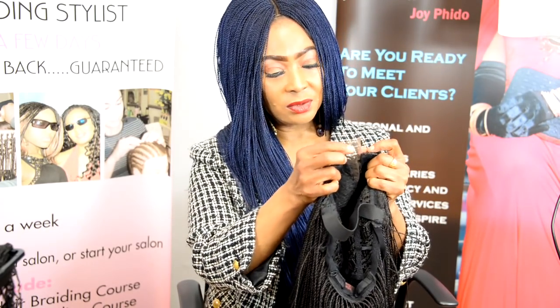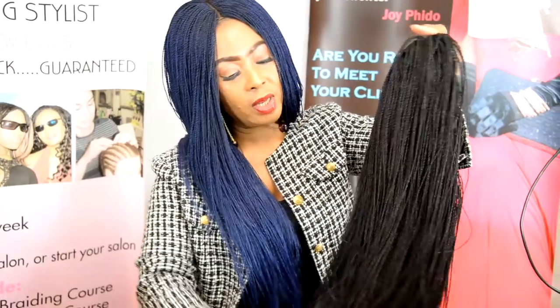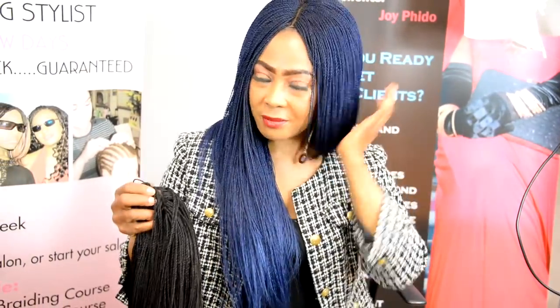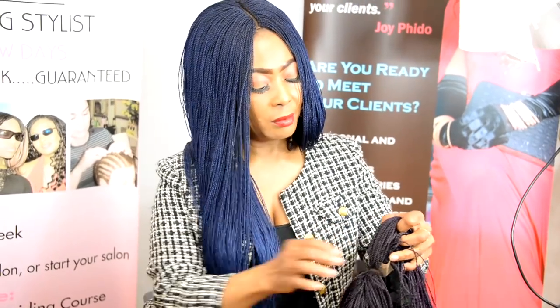And this is that natural lace that you cut off when you order it. And look at that. This is how beautiful these wigs are. Please, if you love what you see on my head, which is so beautiful, just go in the bio and ask us for how much and details.